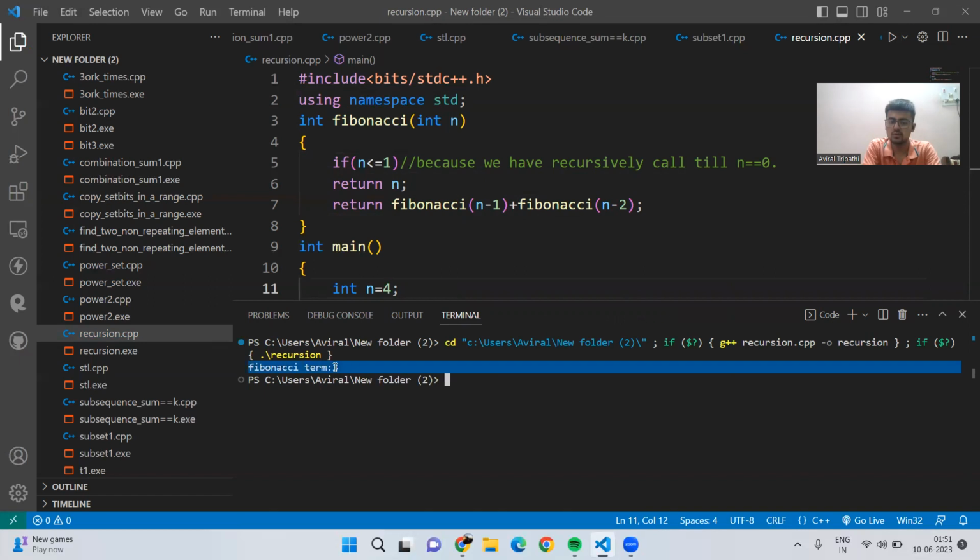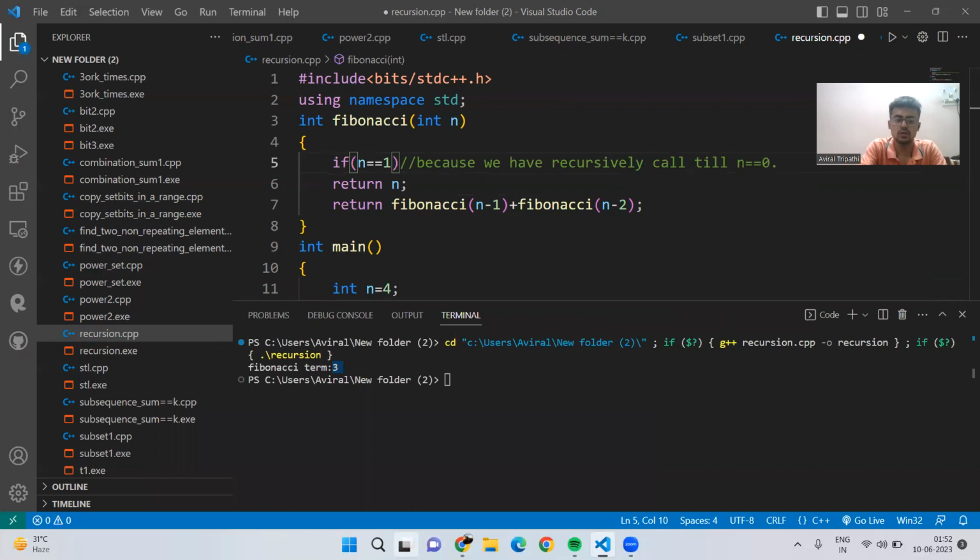So the Fibonacci term equals 3. The fourth term of the Fibonacci series, as I told you, is 3. And initially, if you don't take it as less than or equal to 1, just suppose I take it equal to 1, you will find that it returns 2.